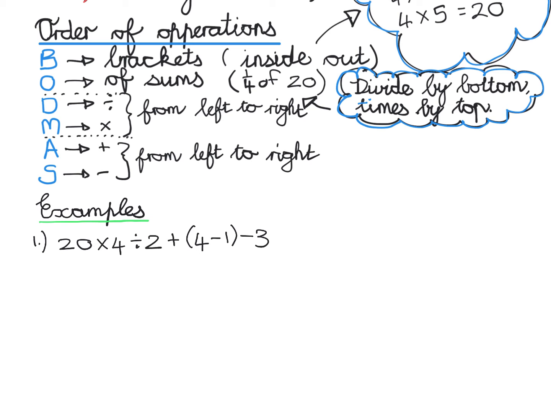There's a nice long one. When we do long sums applying our order of operations, you need to keep rewriting the sum. The worst thing you can do is just write a 3 where the brackets were and mess up your whole sum. You must do the brackets first, which gives you a 3, but you have to keep that 3 in position and keep all the rest of the sum where it is.